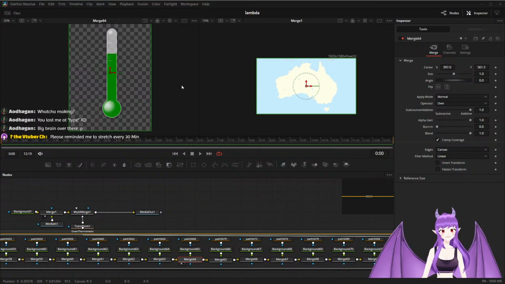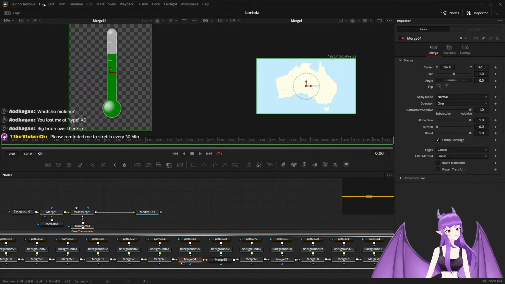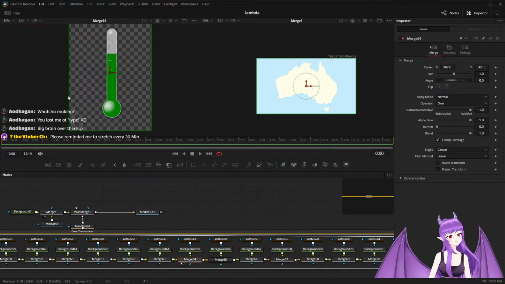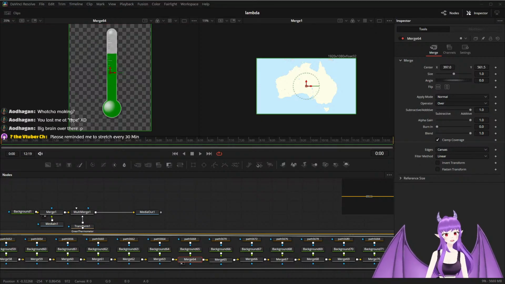UI. Color, Fairlight. Metadata, that's nothing. Hmm. Project settings.